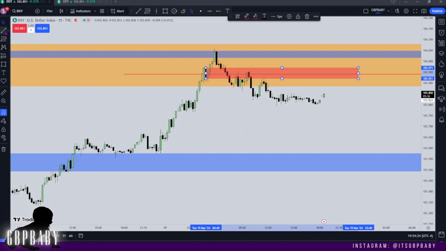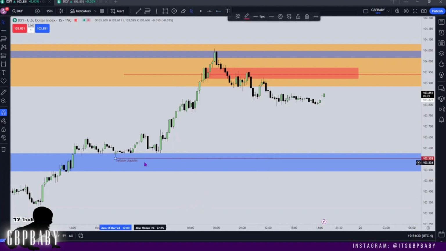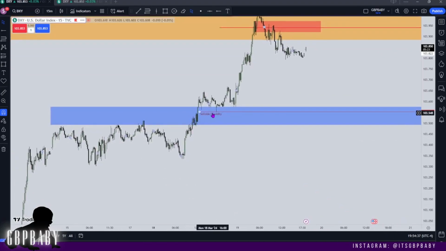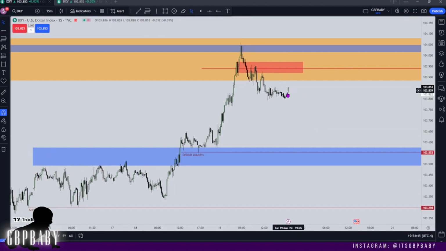And now here, let me just get these marked out for us. There's going to be a lot of sell side liquidity residing below here as a target for price, so we'll get that drawn out. But again, I don't know how volatile FOMC is going to be, and we may very well pass through this daily fair value gap and go straight into these relative equal lows. So there are a lot of targets in terms of downside delivery, but as you can see, we're already trading higher, so don't be surprised if there's a lot of manipulation in terms of returning to the premium before we see a significant break.